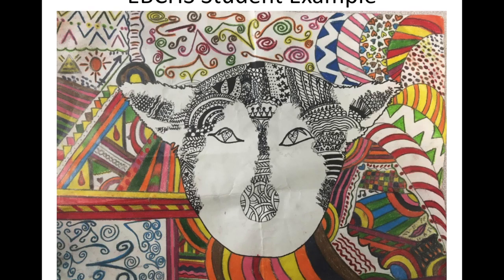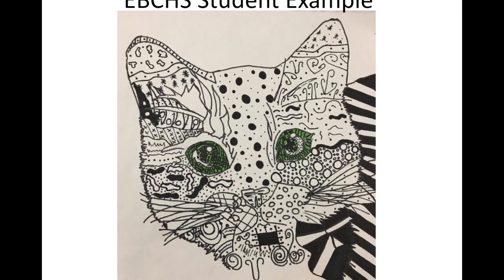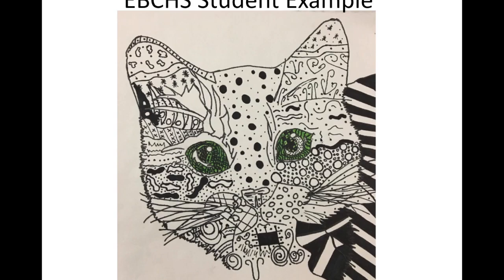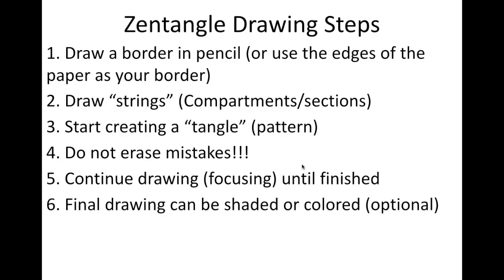I really like the contrast of this black and white versus color. Sometimes just a plain black and white design. You can see the student even starting to play with the contours in the back of the body, right? Just a little bit of color in the eyes, and then the Zentangle method throughout. It's a very effective, really cool way to showcase this beautiful green. And another example using more of a cubist background with a little bit of Zentangle techniques within this bear.